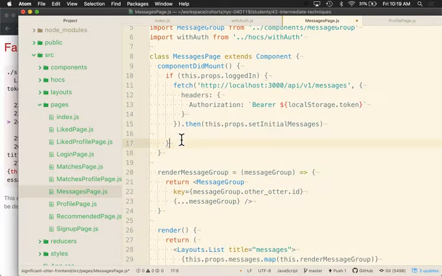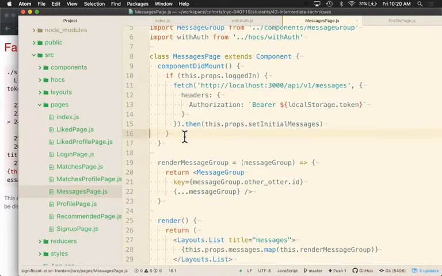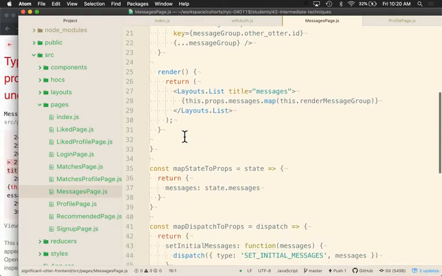I think I have 2 minutes, yeah. Yeah, I took out a lot of code. All the code that was duplicated, I just took out. And now, because my withAuth higher order component passes down this prop about whether a user is logged in or not, I know that I'll only make this request if I'm logged in. Otherwise, I would redirect. And we can put that here, but we won't for now. Okay.